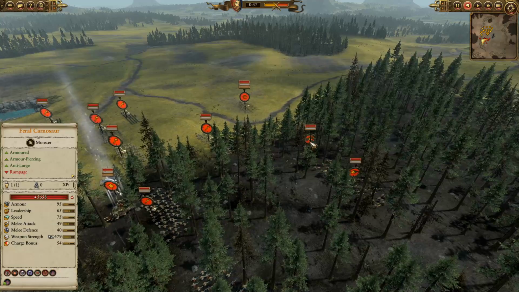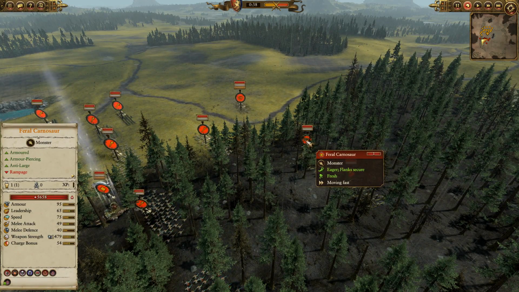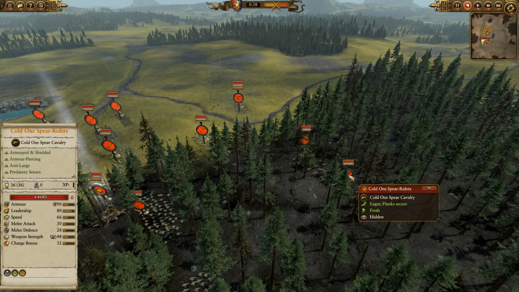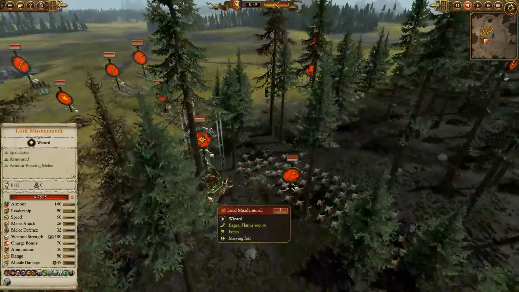He's also got Feral Carnosaur, so great anti-large, really good for hunting down Louen, and Cold One Spear Riders. Again, a lot of mass and a lot of anti-large and armor piercing, very good for dealing with knights.